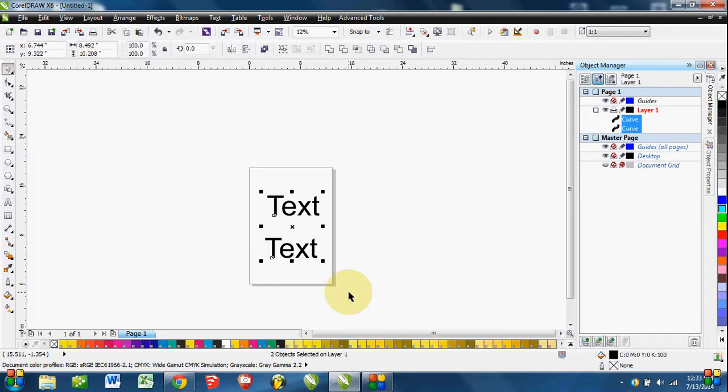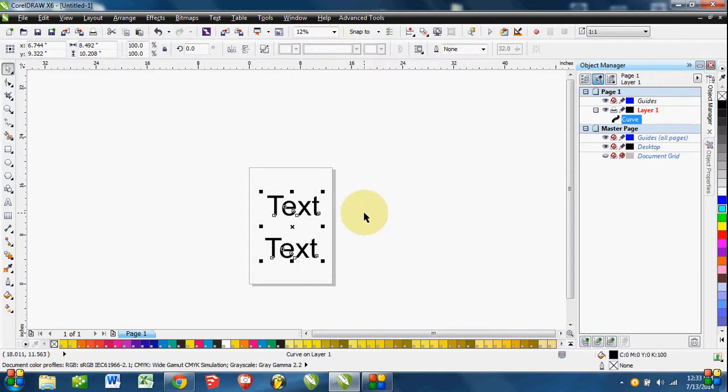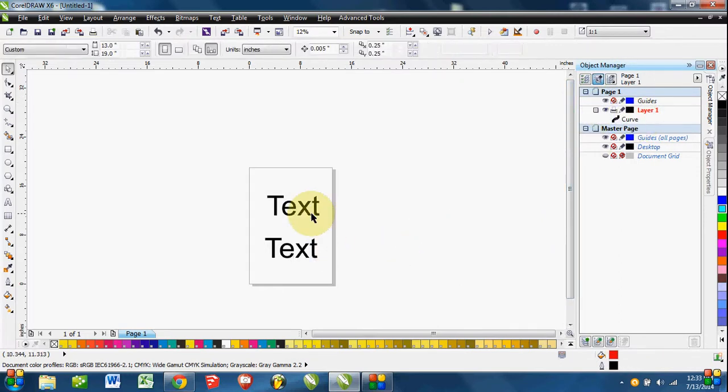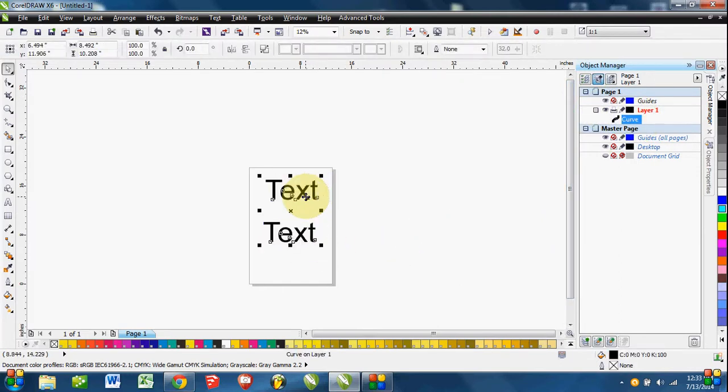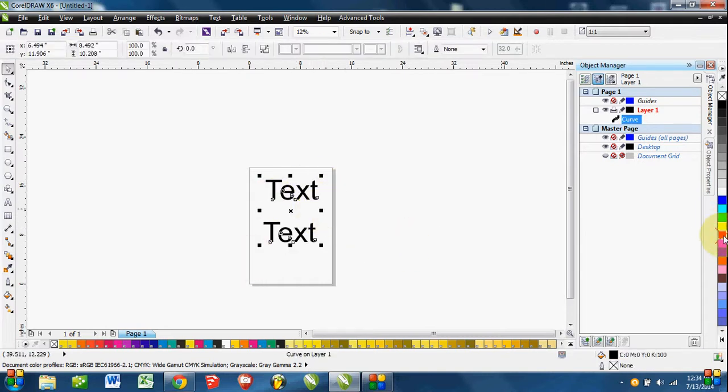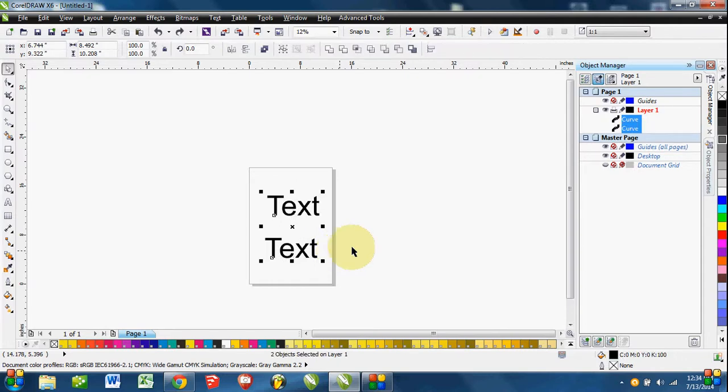Okay, but the other way you can do it is you can come up here to weld, which combines objects into a single curved object with a single fill and outline. So if you do that, you notice that over here, well, let me back that up. You see how I have the two objects selected, and when I click on weld, that turns them into one object. So now they are technically one complete object. And when I click on this one, it selects everything, and when I change the color, it changes everything because it's now one object.